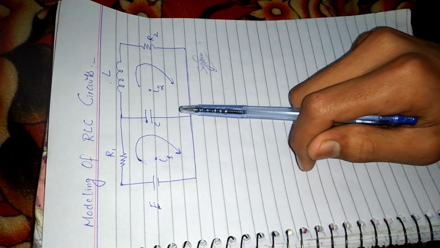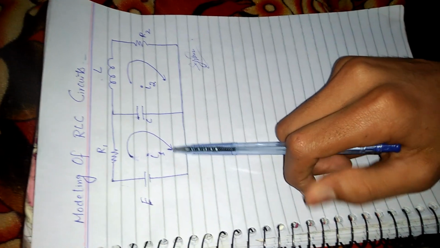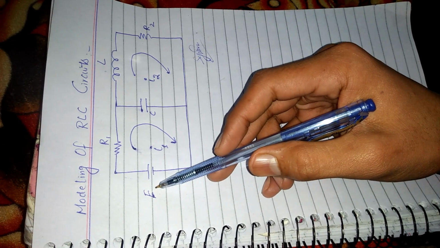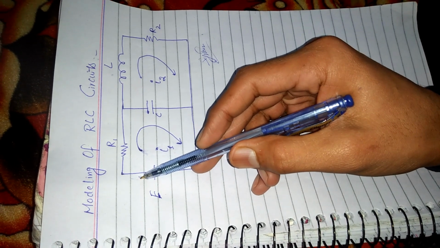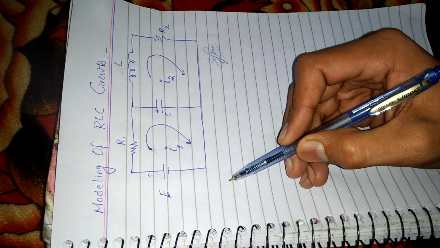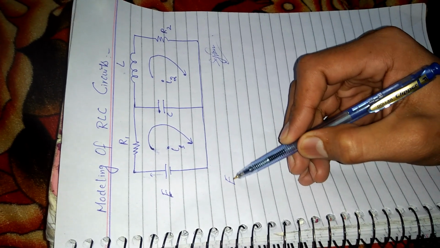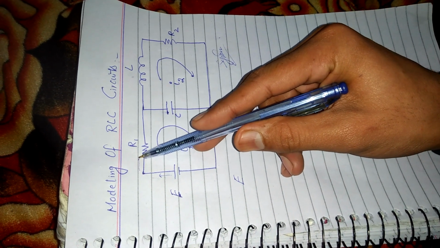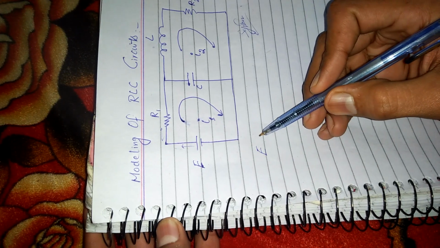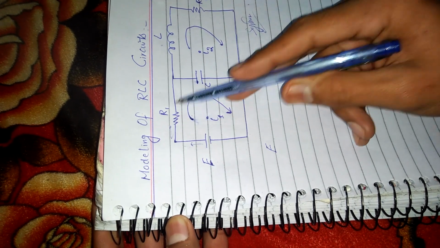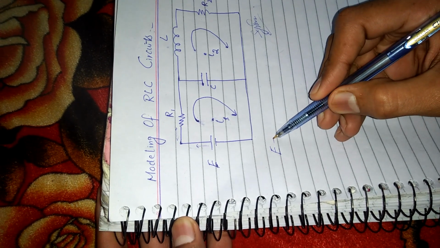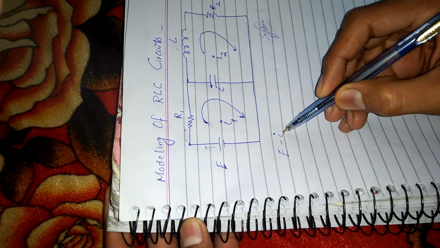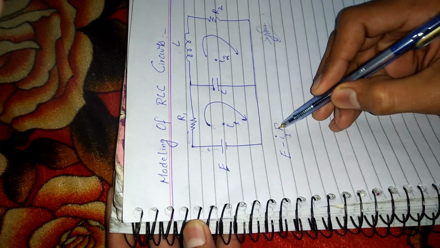First of all, we are going to write the equation of the first loop, I1. If you observe carefully, it is the voltage source, and the current is flowing in this direction. Here we can write E, the EMF or the voltage given by the battery source, and it is flowing through R1. The current flows from the positive battery terminal through R1, so we write it as the current I1 through R1.